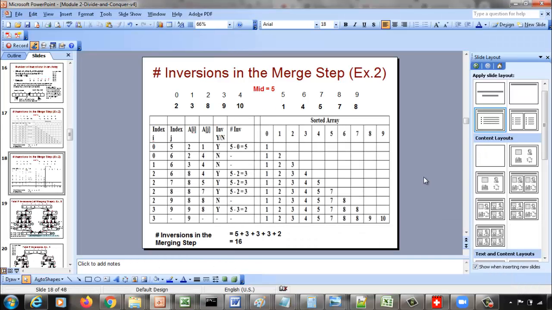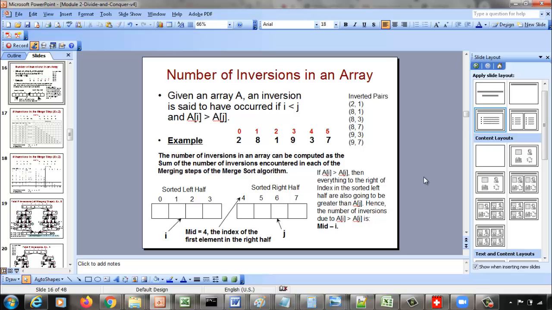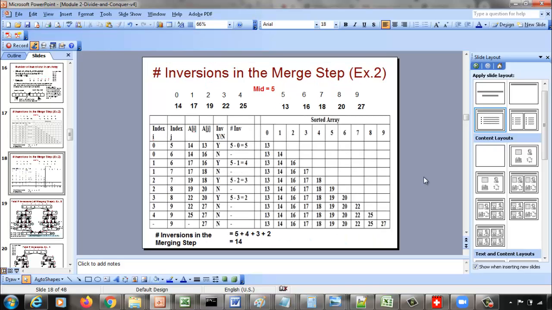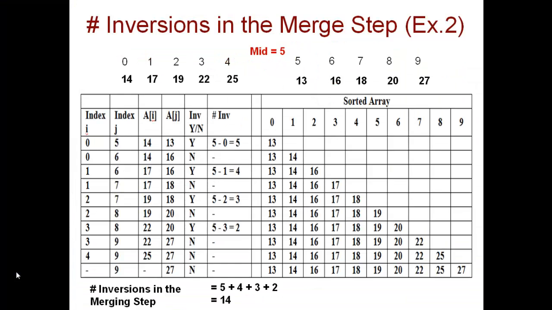Okay, so we have two more examples. So let us go through. In an exam, I could give you the entire array itself and ask you to count the number of inversions, or I will give you just two sorted subarrays and ask you to show the process of finding the inverted pairs just in merging these two sorted subarrays. So let us go through a scenario like that, and I'm recording the video for that, so this will help you to do this. Let us say you're given these two sorted subarrays and these are the index entries.